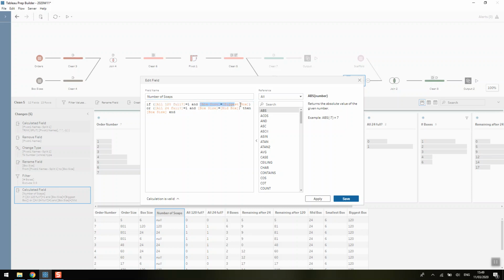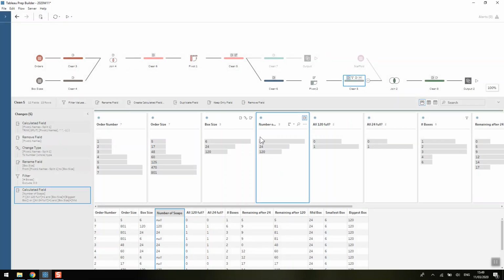And if the box size equals 120, remember our biggest box is just 120 repeated, then we should use that box size, which is 120 in that example. And there's a similar logical check here for repeating it, but with 24 in mind instead. And that's how we get our number of soaps for if those 120 and 24 boxes are full.